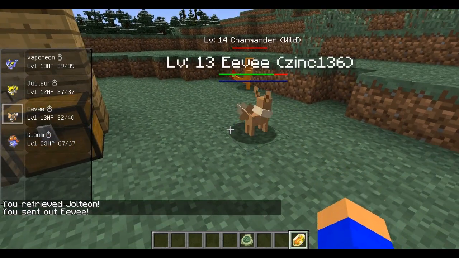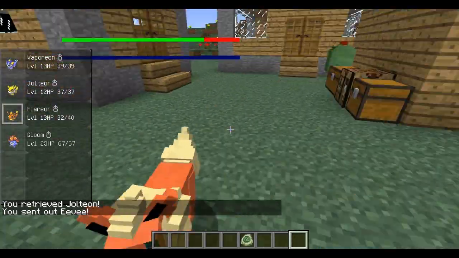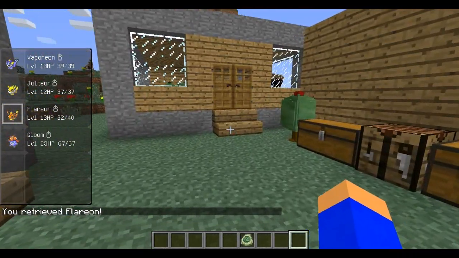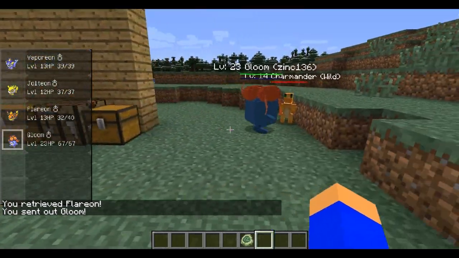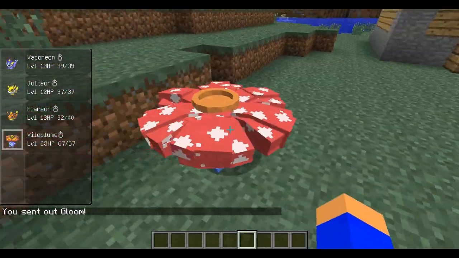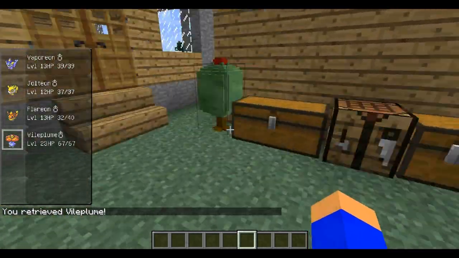So when you go to the third Eevee and use the Firestone, you'll get a Flareon. Pretty cool. I like the Flareon. I think that's my favorite model of the 3. And finally, for the Leafstone, I'm going to use Gloom. So when you throw Gloom out and use the Leafstone, there you are, you get Vileplume. It's pretty cool. Pretty cool little Pokemon there. So those are the evolutionary stones.